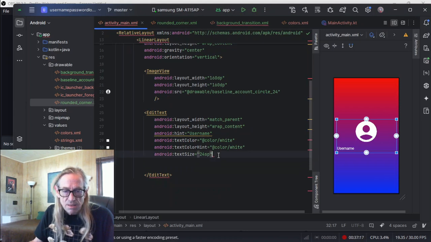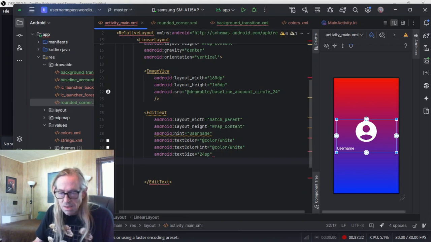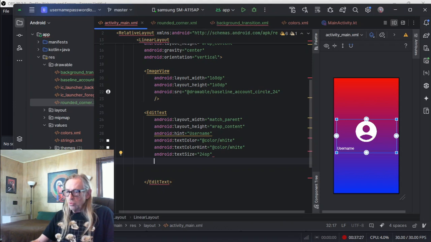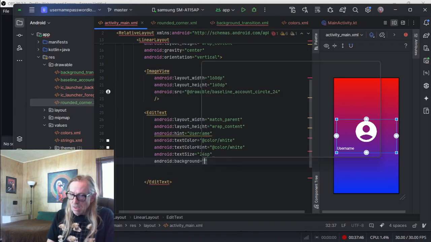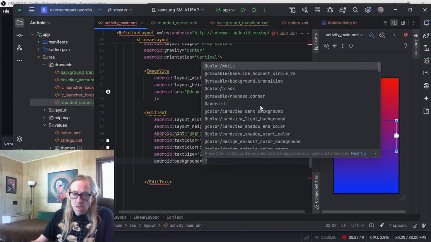Edit text. Oh, it's a background. Rounded corner.